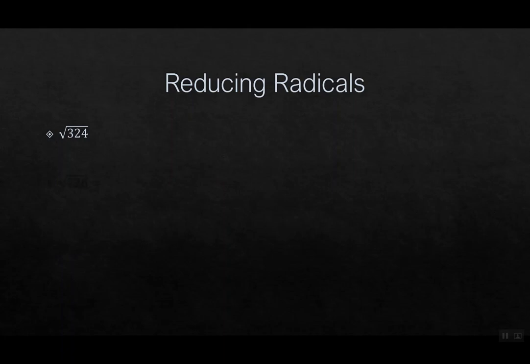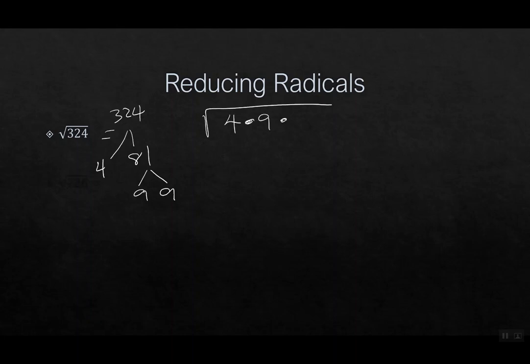Same thing again. I look at it and I think, well, 4 looks kind of there to me, so let's go ahead and write that. Maybe I'll write it over here. So 324. I took a 4 out and it would give me 81. And then I see 81 and I think 81 is 9 times 9. So look at this nice number that I have, 4 times 9 times 9. So these two 9s make a pair. So I have a 9. And the square root of 4 I know is 2. So 2 times 9 is 18.